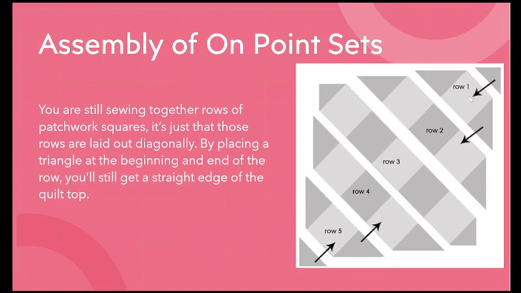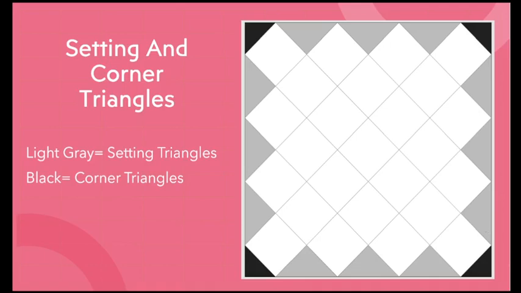It really doesn't matter. But again, I'm going to fold my block in half and find the middle, and then find the middle. And then once the quilt is finished, let me back up to this picture. I would take a ruler and put a square ruler up here in the corner, and I would make sure that I have a 1/4 of an inch. My 1/4 of an inch mark is right at the seam of where there's the intersection, so that I would be trimming a 1/4 of an inch away. Okay, and I'm going to do that in all 4 corners, and then I'm going to use a long straight ruler to trim all the setting triangles in between a 1/4 of an inch away from the intersection.